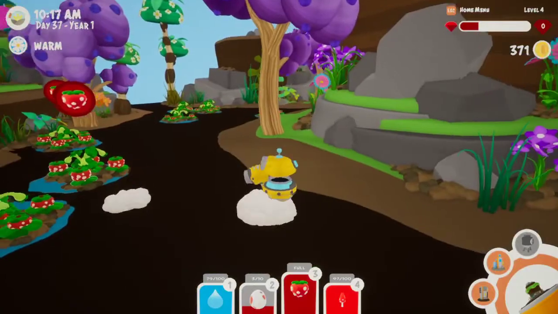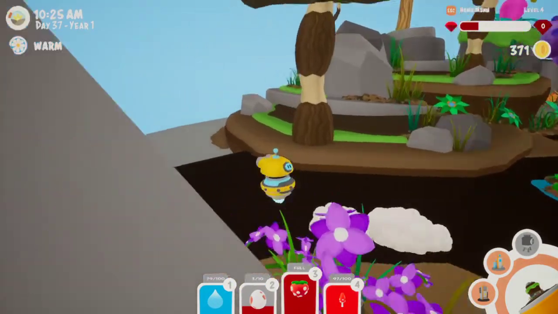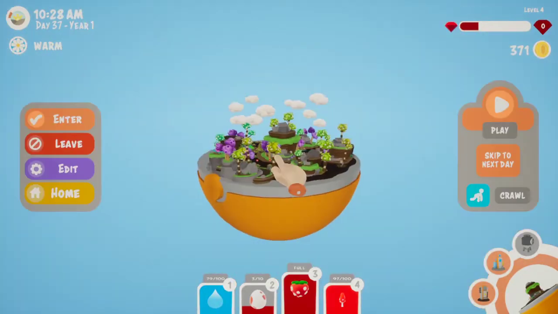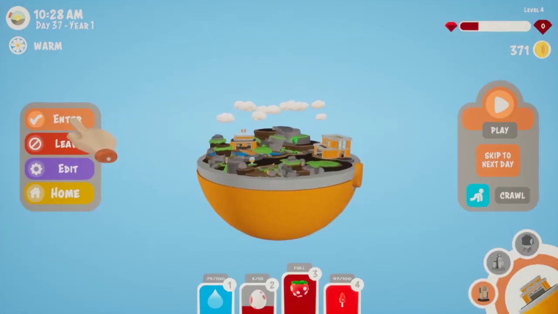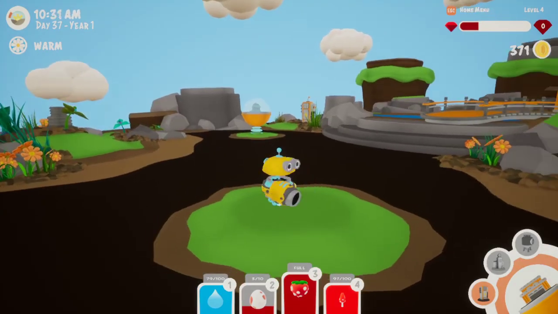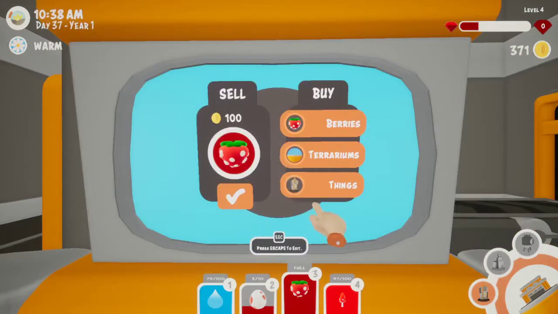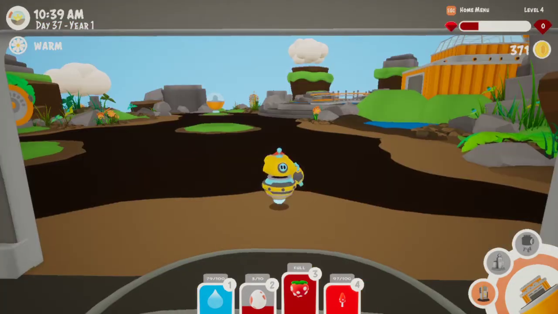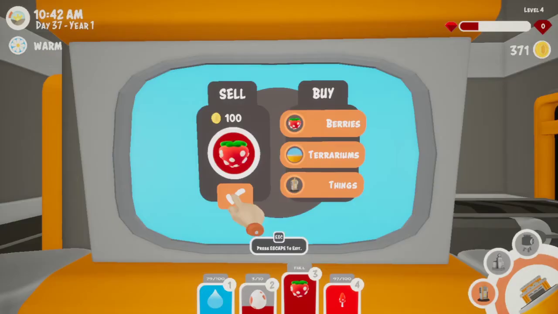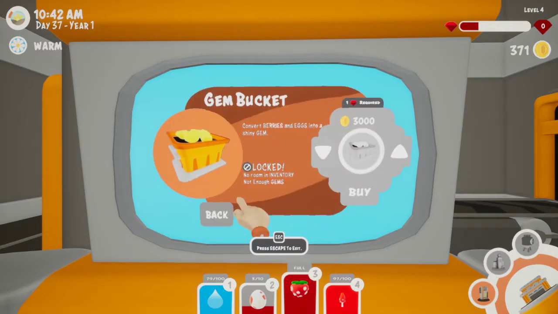The thing that I found was a bit tedious was that when my inventory is full, I have to jump out to here, leave, and it'll load, enter, and then I'm back here. I wish there was a way to sell my stuff inside the terrarium, which there might be in things. Let's check. Auto feeder, no, auto feeder things. This is the auto waterer. This is the gem bucket.